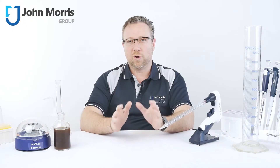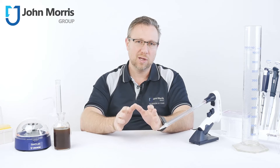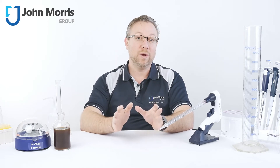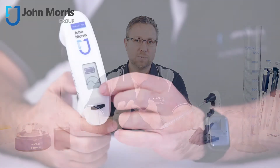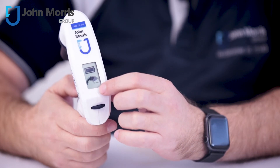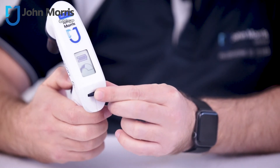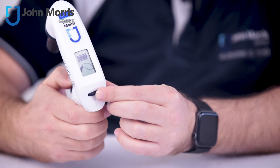Of course, it doesn't matter what type of pipette your controller takes if it doesn't offer you accuracy and precision, and this is where the Gilson Macroman really stands out. The Macroman has pressure sensitive buttons which enable you to control the liquid flow at eight variable speeds, or if you want, you can rotate this handy wheel as a kind of cruise control to set a maximum or constant speed limit.